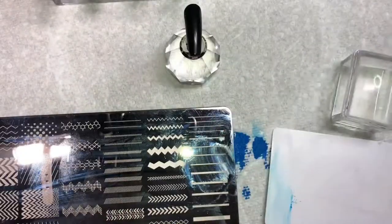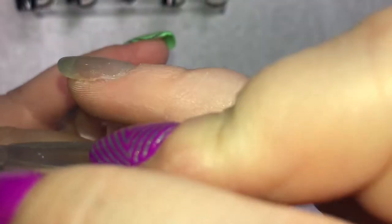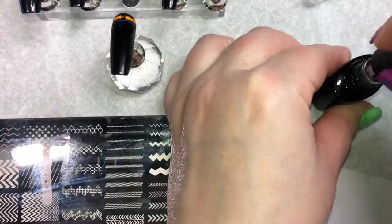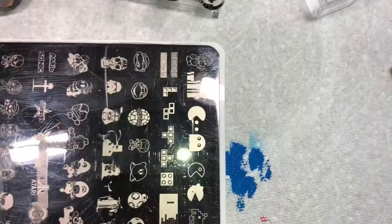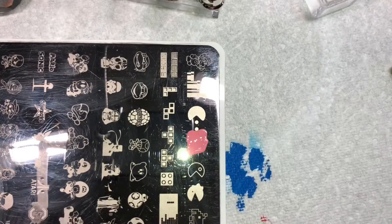After finishing my outer border of my game board, I'm going to take my logo image that I was letting dry, just double check that it's dry enough, and then stamp it down on top of the middle finger. I'm just covering it in base coat so I don't accidentally smudge it or wreck it.